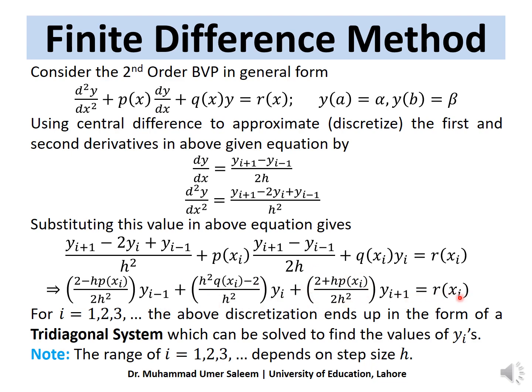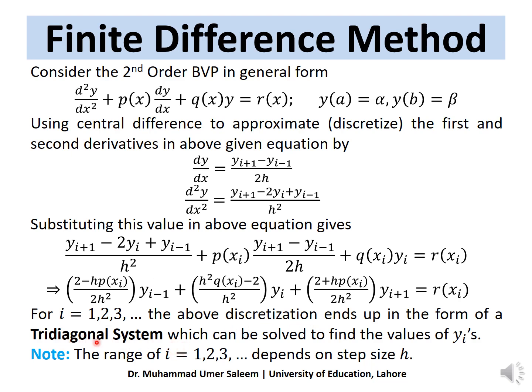अब आप देखेंगे एक डिस्क्रिटाइज सिस्टम बन गया हमारे पास. फॉर डिफरेंट वैल्यूज ऑफ i विल बी स्टार्टिंग i फ्रॉम 1, क्योंकि हमारे पास y नॉट ओरिजिनल कंडीशंस गिवन होती हैं. सो फॉर डिफरेंट वैल्यूज ऑफ i, ये जो अबव डिस्क्रिटाइजेशन है ये end up होगी in the form of a tri-diagonal system. Actually this is the system of linear equations. So tri-diagonal system क्या होता है, अभी इसकी next form मैं आपको show करूँगा. Then you will come to know why we are calling it tri-diagonal, और tri-diagonal किस किस्म का system होता है. So tri-diagonal जैसे कि नाम से पता है 3 diagonals बनेंगे. So we'll look at the system in next slide.